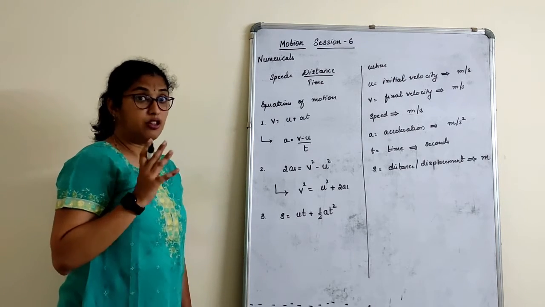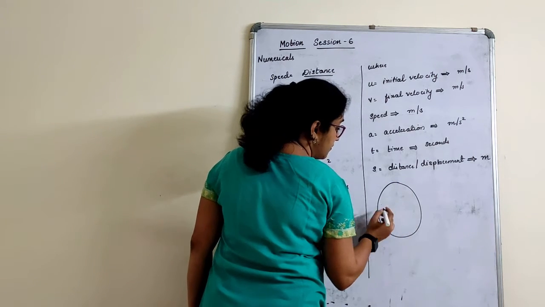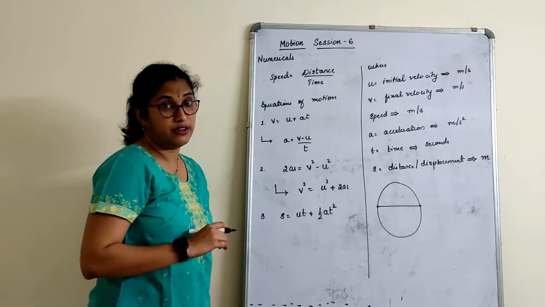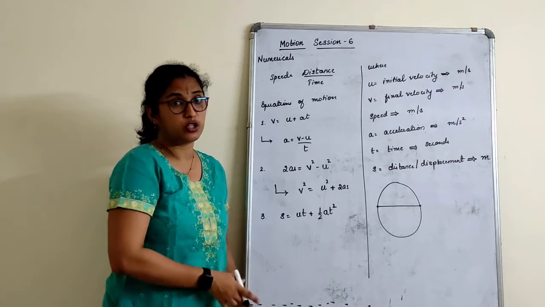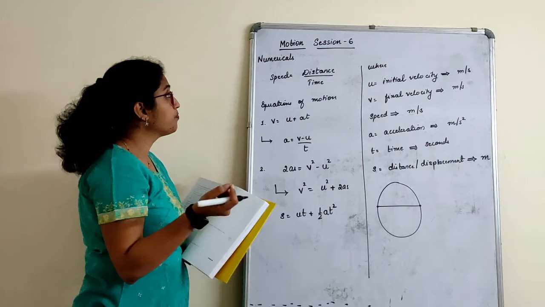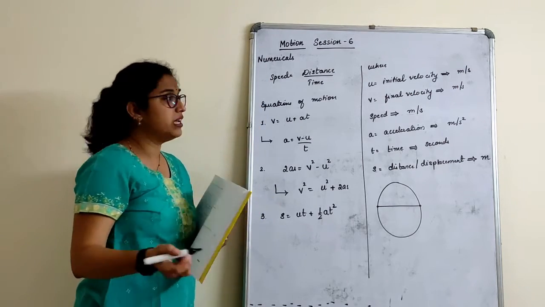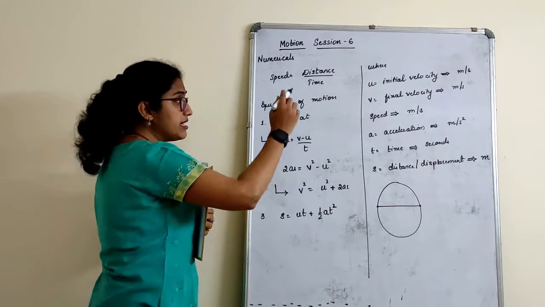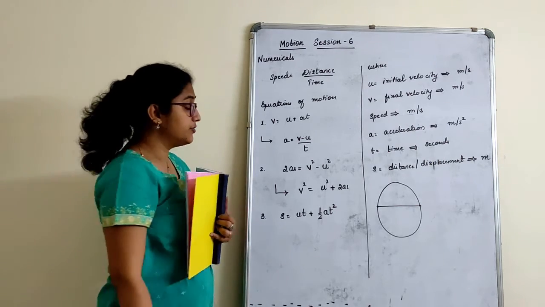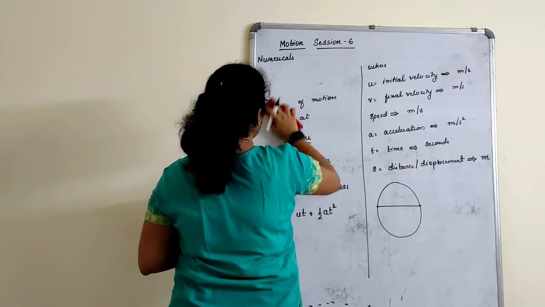Apart from that, I have also taught you one phenomenon, that the body is moving in a circular direction. What is displacement? What is distance traveled? Yes, we have one or two numericals based on this also. So what I want you all to do is give the heading as motion, then numericals. Then write a heading as formulas and quickly make a note of these formulas along with these SI units or what they actually relate to. We'll quickly start with the numericals given in the book now.